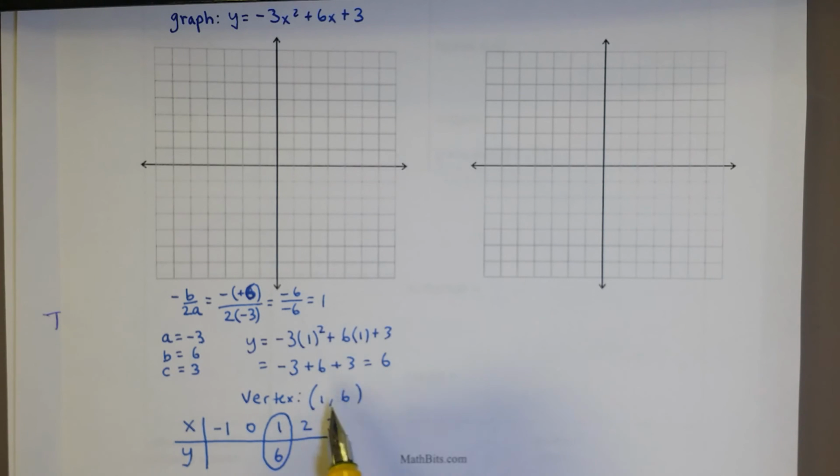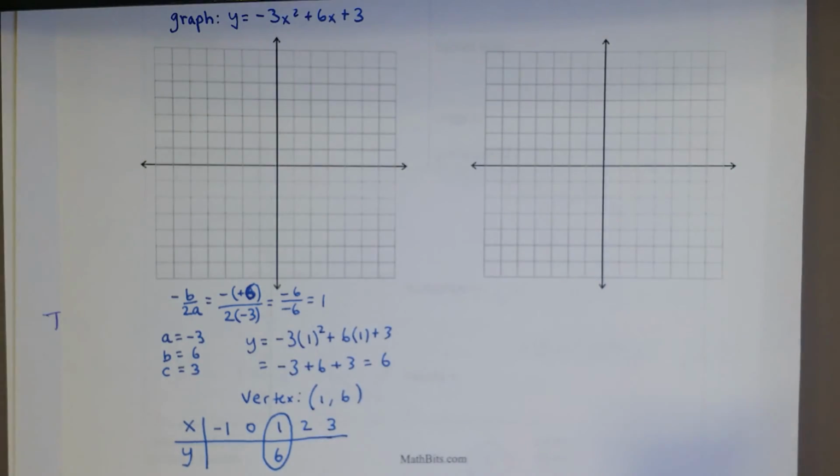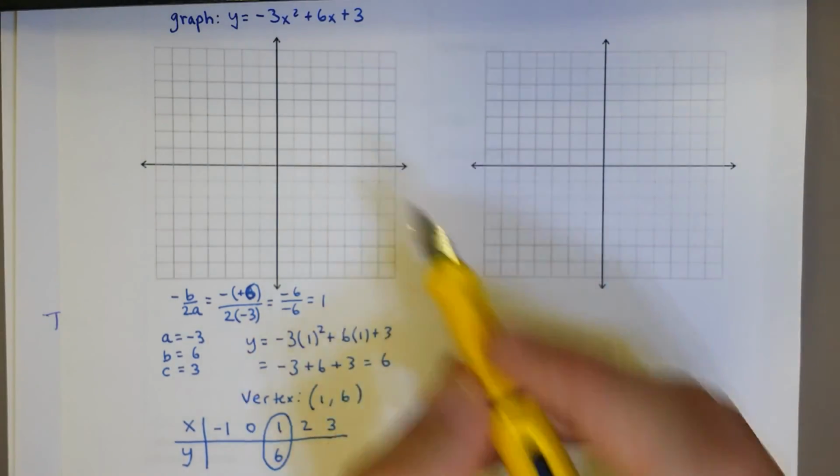So now that we have our vertex, let's go ahead and make an XY table. You can see that I was strategic about the way that I picked my x values for the XY table. I put in the vertex and then did 2 integer values to the left and 2 integer values to the right. So the next thing that I want you guys to do is for the left person to compute the 2 y values on the left, for the right person to compute the 2 y values to the right. And once you have your table filled, go ahead and plot the points on the graph and draw the parabola.